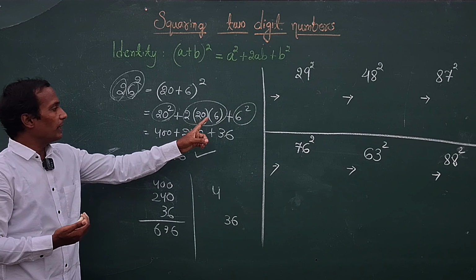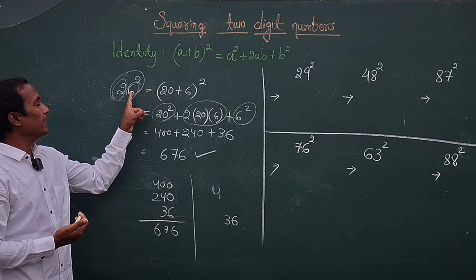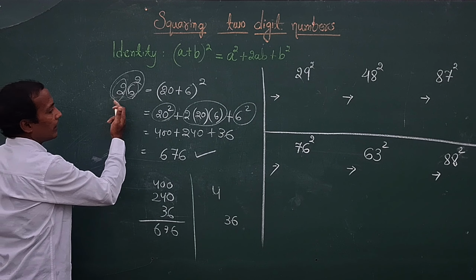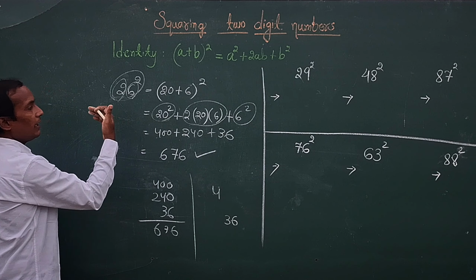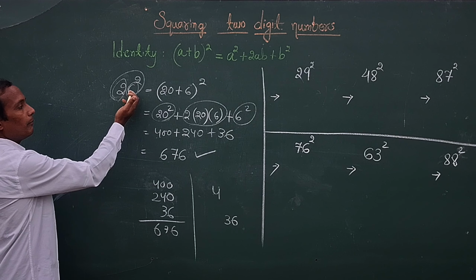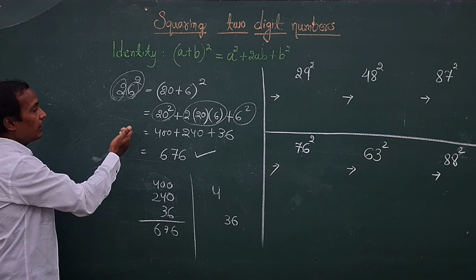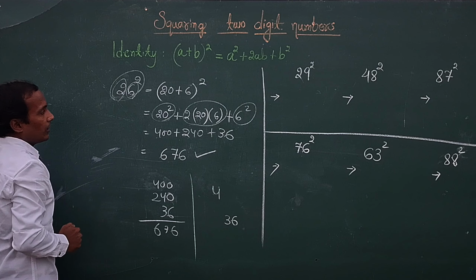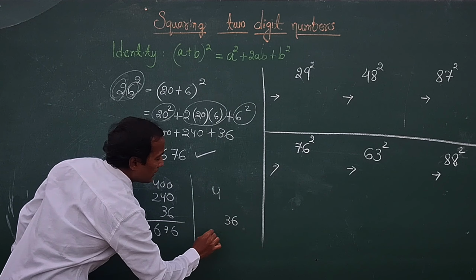Now I am telling you to multiply only 6 and 2. 6 and 2 is 12 and multiply with 2. In another way you can understand it: multiply 6 and 2 and double it. Okay, take 2 times the product of 2 and 6. So you get 24. So I am writing that 24 here.